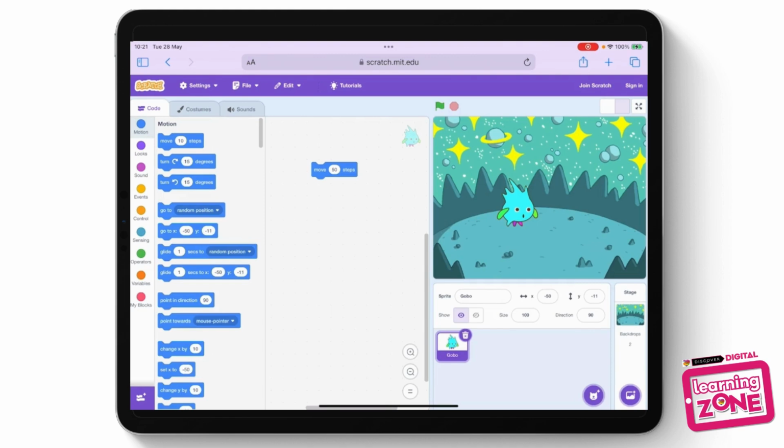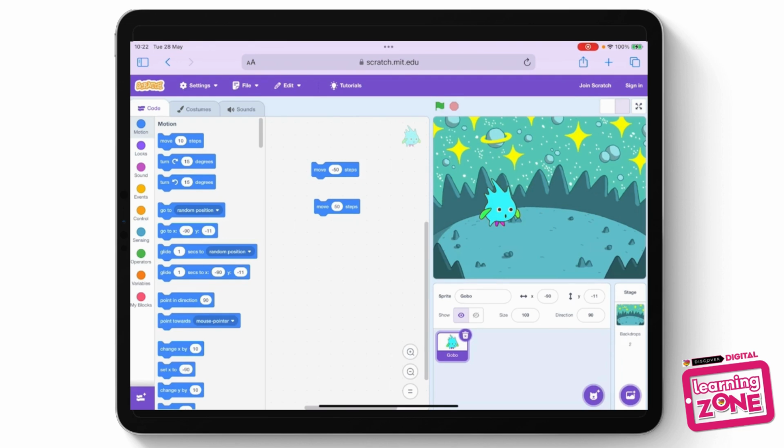Now, just to let you know that at the minute, Gobo will always move right. If we want him to move left, all we need to do is in the number section, we just need to change that to -50. So now if I tap on the block, he will then move left. So let me show you that again. So I'm going to put a block on this time and now change that. So this one, if I tap on it, will now move him right. And if I want to move him left, I just have to tap on the one that has the minus button.